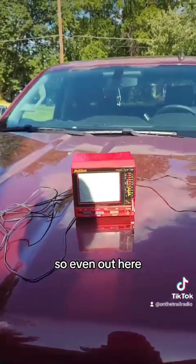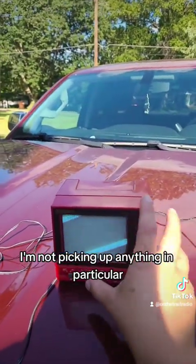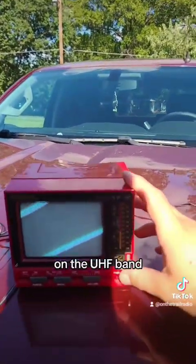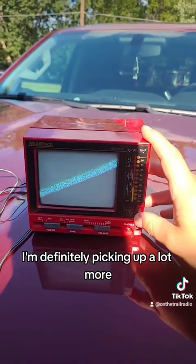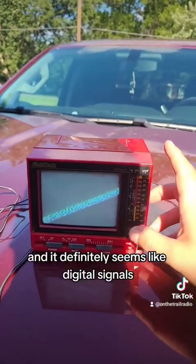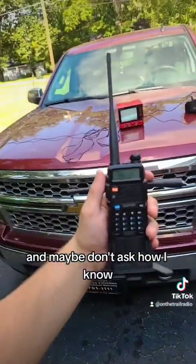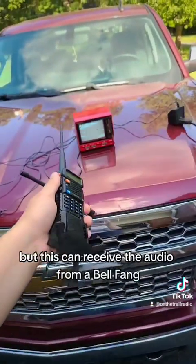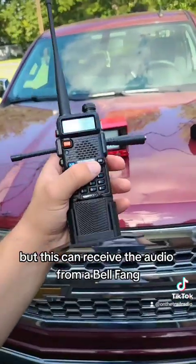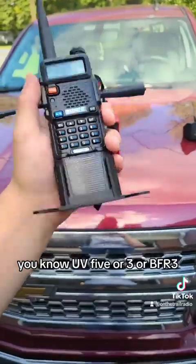So even out here, as I'm going through all the channels, I'm not picking up anything in particular. On the UHF band, I'm definitely picking up a lot more, but it's very unintelligible, and it definitely seems like digital signals. And maybe don't ask how I know, not that I'd ever transmit on it, but this can receive the audio from a Baofeng, UV5R3 or BFR3, whatever you want to call it.